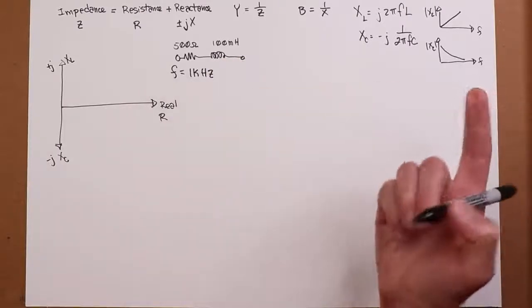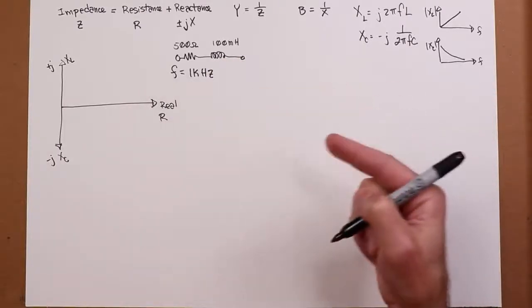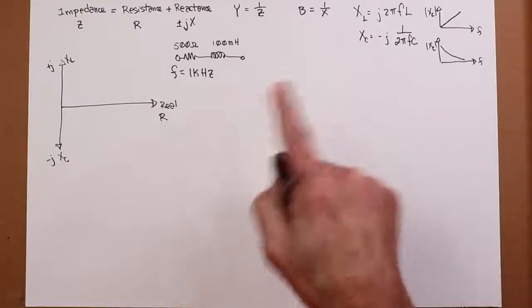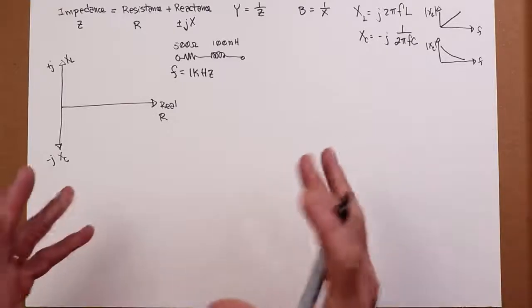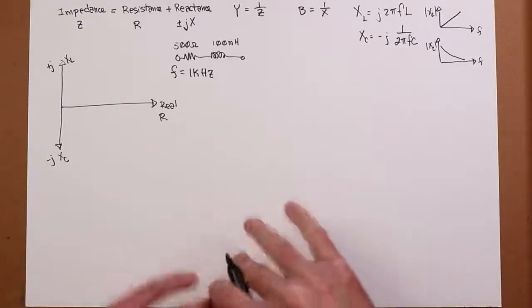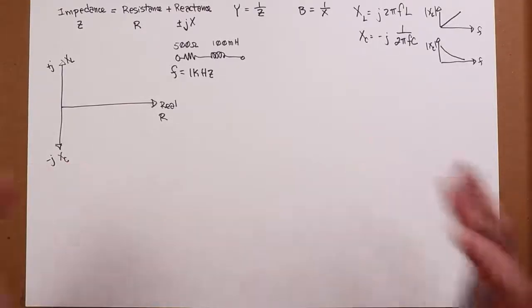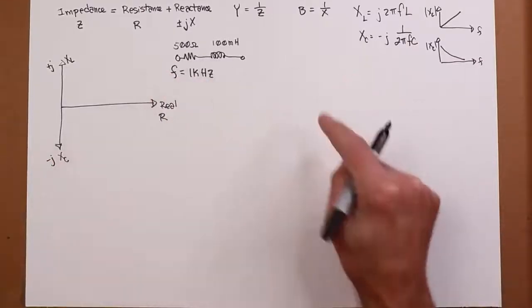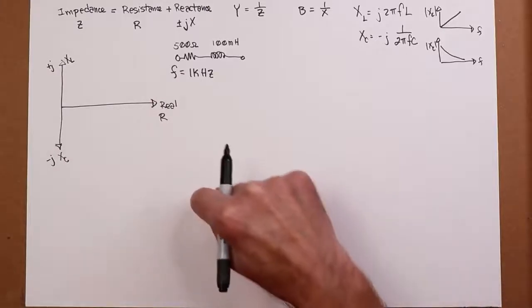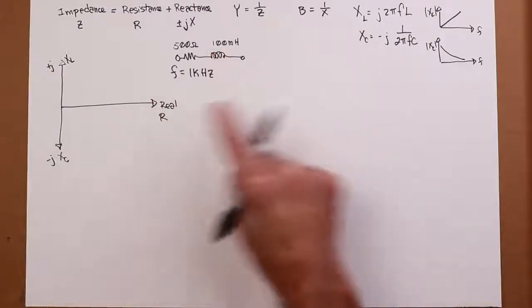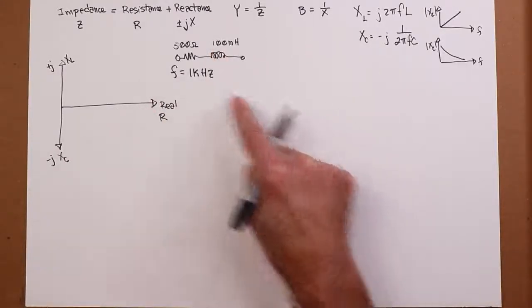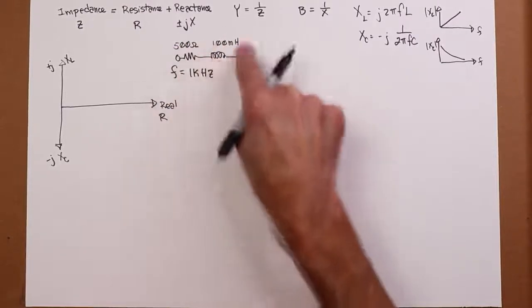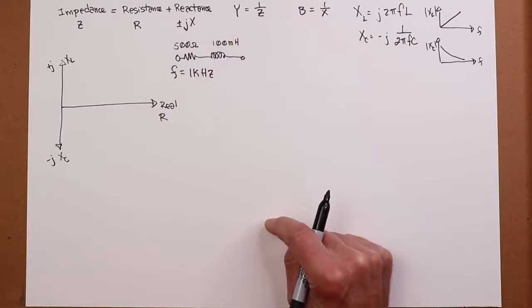Now we're doing this at single frequency sine waves. There's an interesting thing that happens that I'll explain toward the end, but just remember we're talking about a single frequency sine wave. It's not shifting, it's not a complex wave that has multiple sine waves in it, it's just a simple sine wave. There's a current going through here that's 1 kilohertz. It doesn't matter what the amplitude is, just like it doesn't matter if it's 1 volt or 10 volts, it's a 500 ohm resistor. Same thing is true with this inductor.